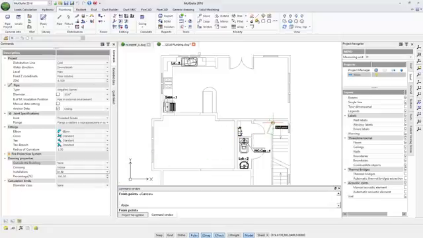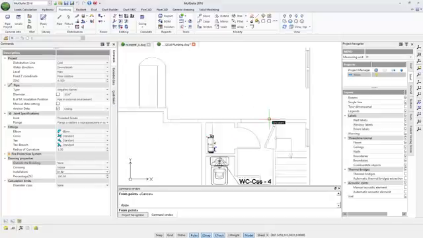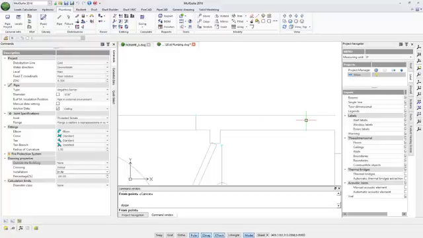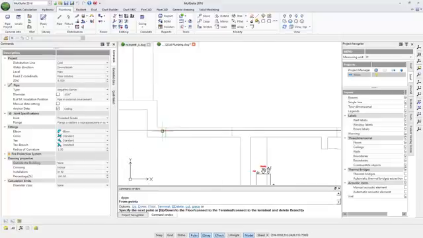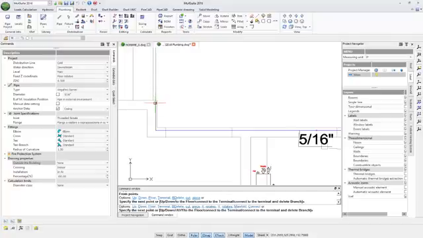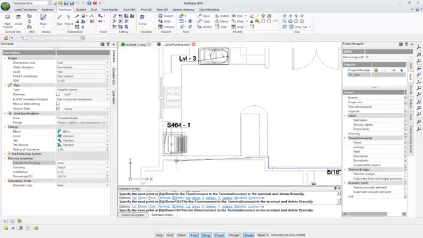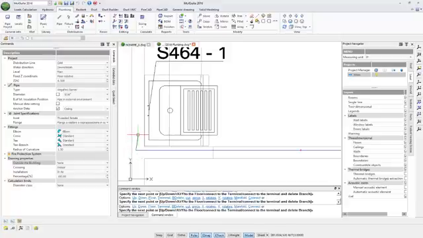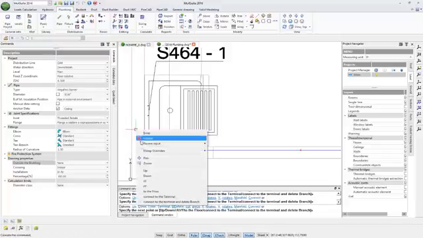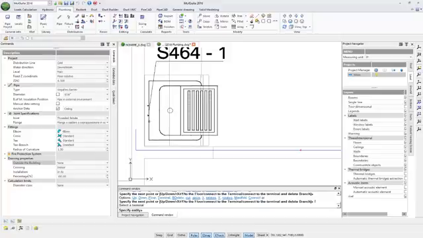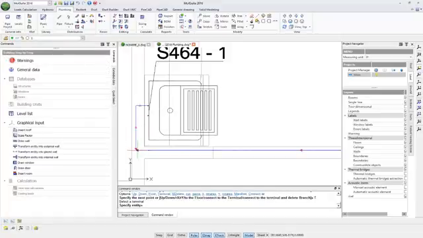So now we can go into our drawing area, and at an 8-foot high piping, we can simply left click, and it's simply just drawing a line. And we'll come over here, come up, and now I have the option to either right click, which I'll do, and I have the option to either connect to terminal, and delete branch. So I'll just connect to terminal and select the fixture, and as you can see, the program automatically draws the pipe with a riser and connecting into our work sink.